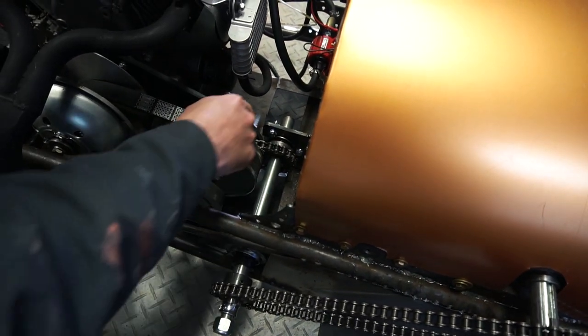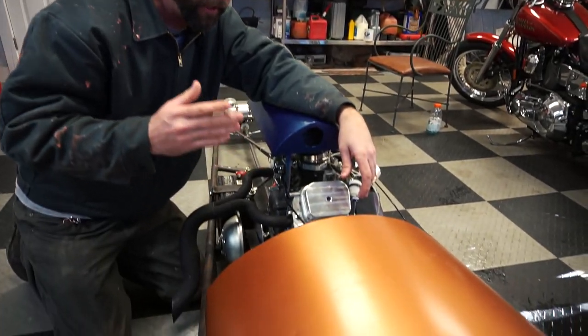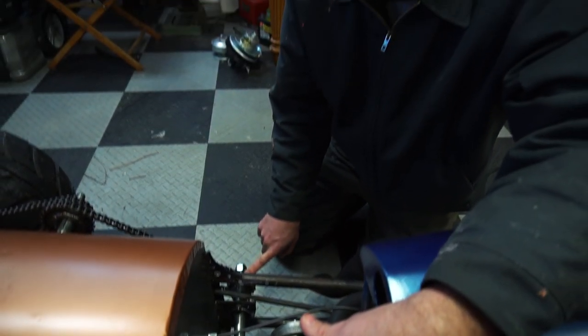Today is the day we are finally painting the dragster green metallic gold flake. But first we have to address something a lot of y'all are asking - keep making comments on the jack shaft setup that we did on the rail. Here's why: for one thing we didn't want the chain to go between our legs, because if the chain breaks it can hit us and injure us, or it's even possible it can kill us.